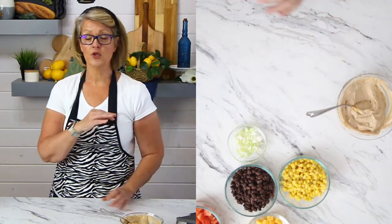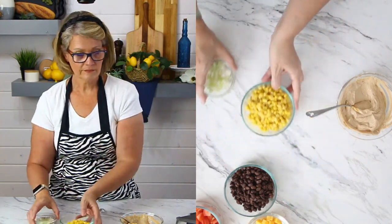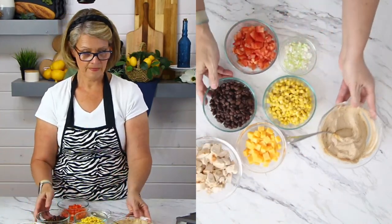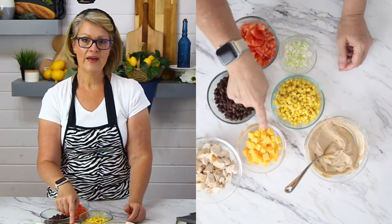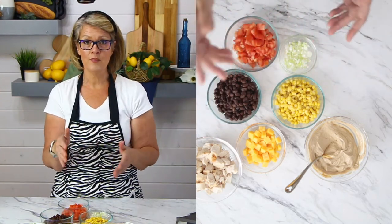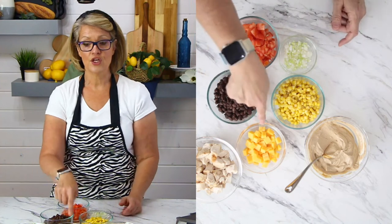After our pasta's done, we're going to rinse it in cold water. It's even best if we can rinse it and then put it in the fridge to let it chill. But then we're going to add some cheese. Now I've cubed the cheese today. You can use any kind of cheese, whether you want to use mozzarella or cheese sticks and slice them up. This is a mild cheddar, or you can use grated cheese. I typically use grated, but today I wanted to use the cubed.